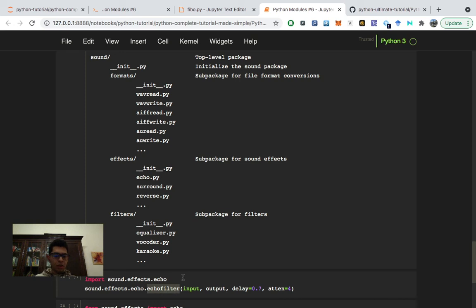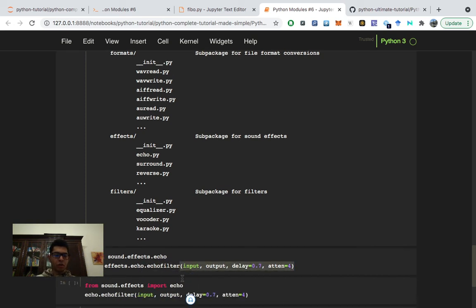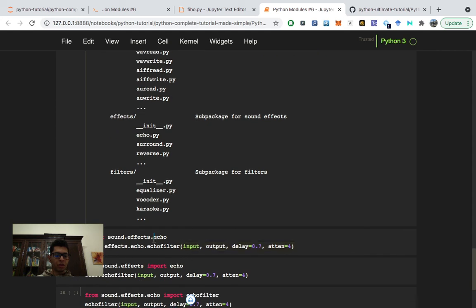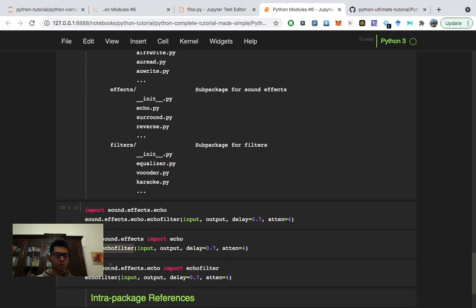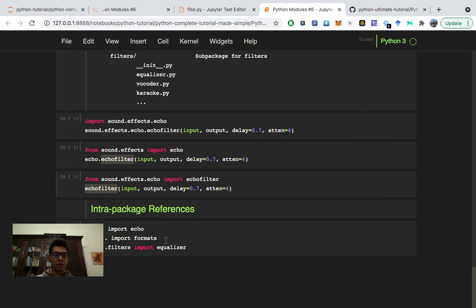Here it's a function in echo, and let's say it has those kinds of arguments. We can import it this way, or we can do from this import echo, instead of doing the whole thing, or from this we import just the function and call just the function.